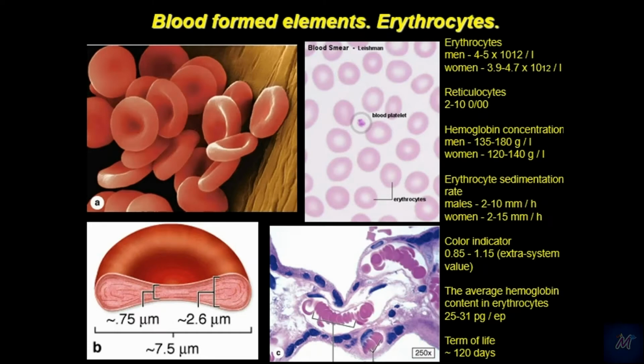We can call them post-cellular structures because in the first part of their lifetime they live as cells, and after some accident happens in their life, they become post-cellular structures. And erythrocytes are post-cellular structures which have no nuclei. The main function of the red blood cells, or erythrocytes, is the transportation of gases, oxygen and carbon dioxide. Erythrocytes consist only of the outer plasma membrane, and they enclose the special iron-containing protein hemoglobin.